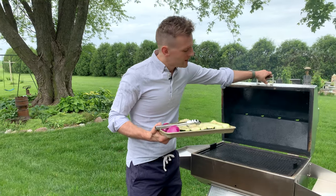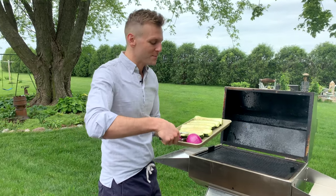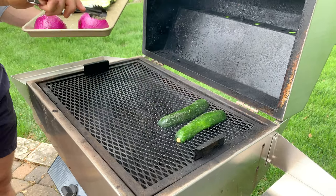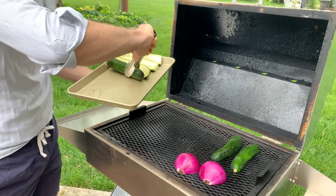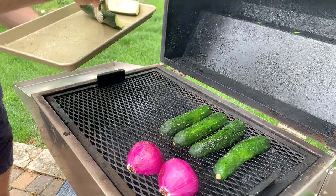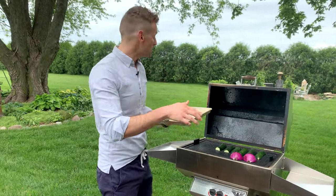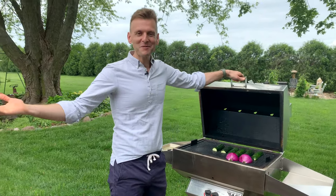I've let the grill heat up and it's on pretty high heat because I want to get a good sear on each side. We're not cooking them through — we're not making them extremely soft. We just want them to get a nice char. There's that good grill sound. The onion will take a little bit longer than the zucchini because it has a thicker cell wall. We're just trying to get good marks on them, some good color, a little bit of flavor, then we're good to go. We're going to let them sear, turn them at the end to get a little bit on the other side, and then we'll be able to make a salad.